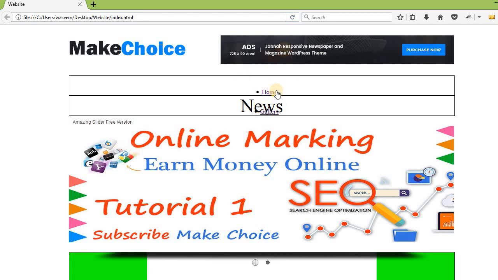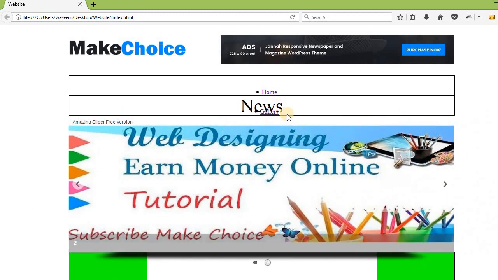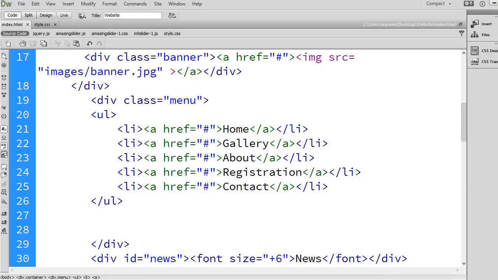Here you will see home, gallery and all the text are showing, but these are all under this slider div. Why? Because we do not have the CSS for this. Now the most important thing: I told you in my list tutorial how you can access all the attributes.